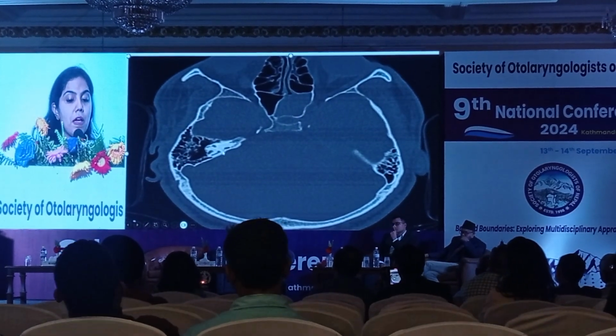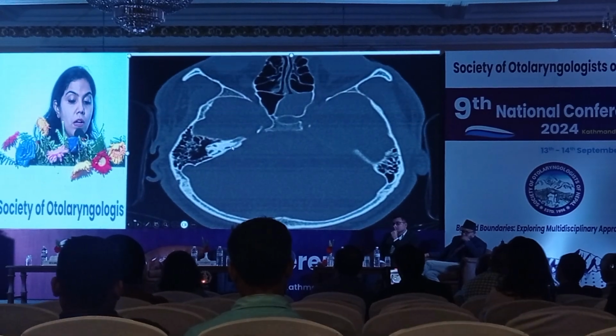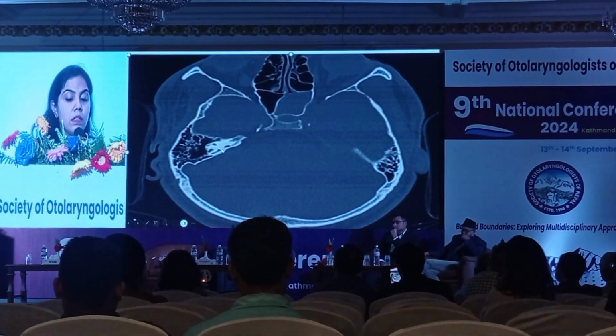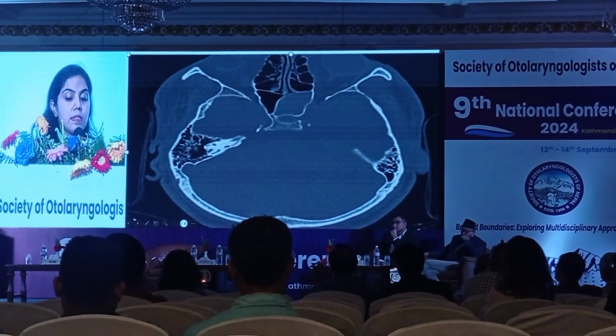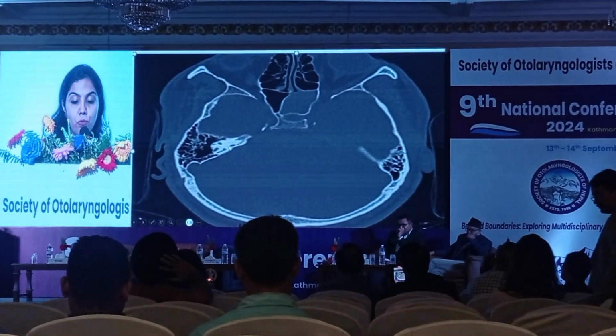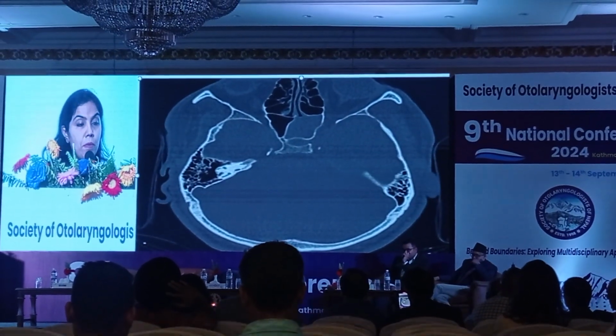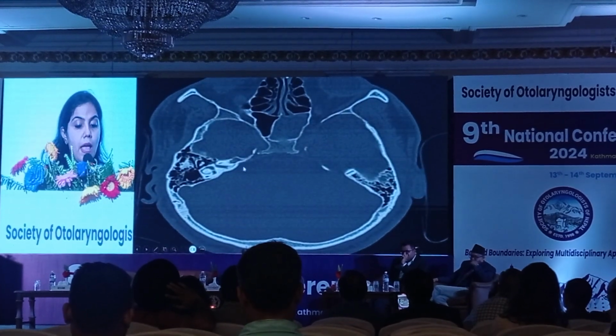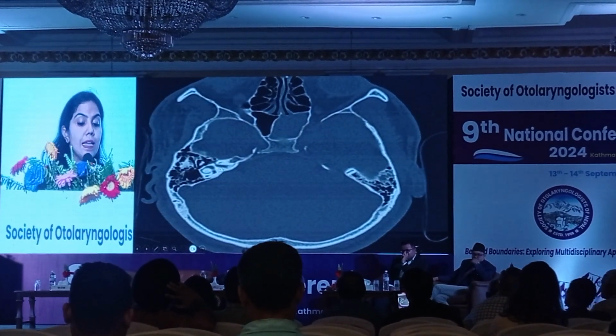So this area will be my crus scanning area. This is my superior canal, this is my posterior canal, and this is the appearance of my lateral canal. So this will be my crus coming area. I hope everybody is clear by now. And this is the appearance of the internal auditory canal.